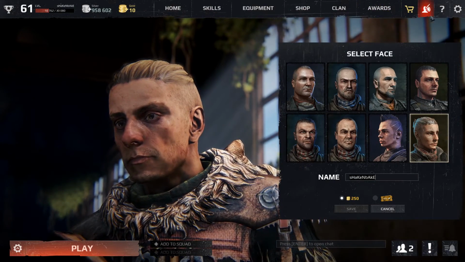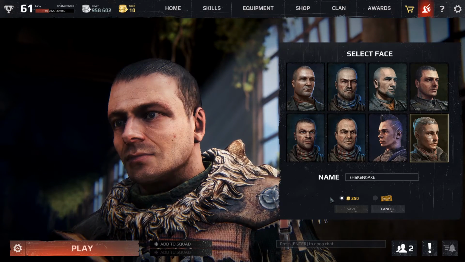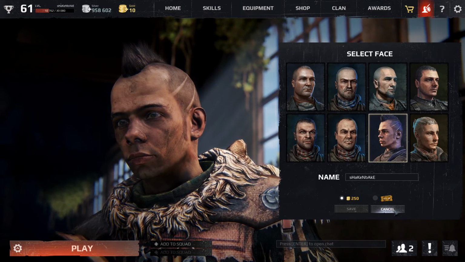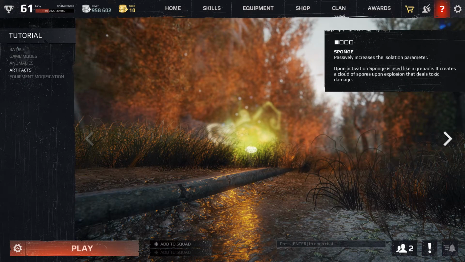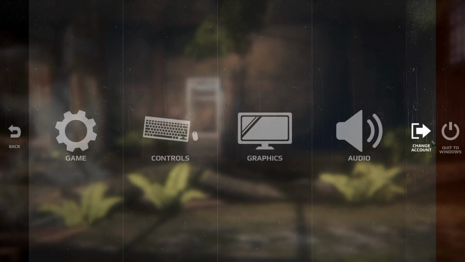Top right up here is select face. You actually can pick the character face you want initially at the start, but after that, you're going to have to pay to change that. You can see the different faces. We'll cancel that. This question mark here. They do have a tutorial up here you could look at that could help you out as well. I actually have not even looked at that. Top right, you got your settings all through here, graphics, audio, and so on.